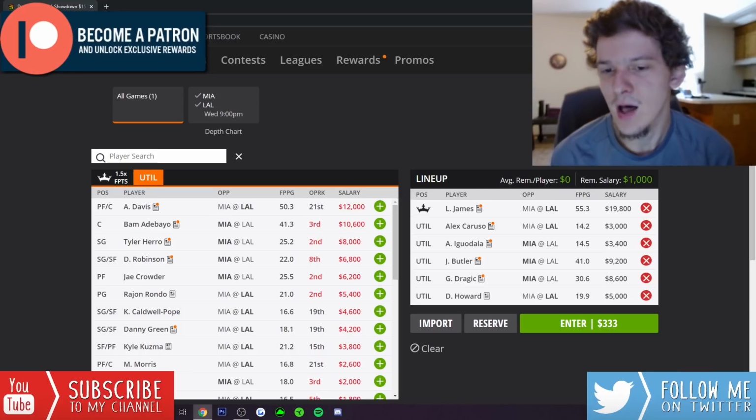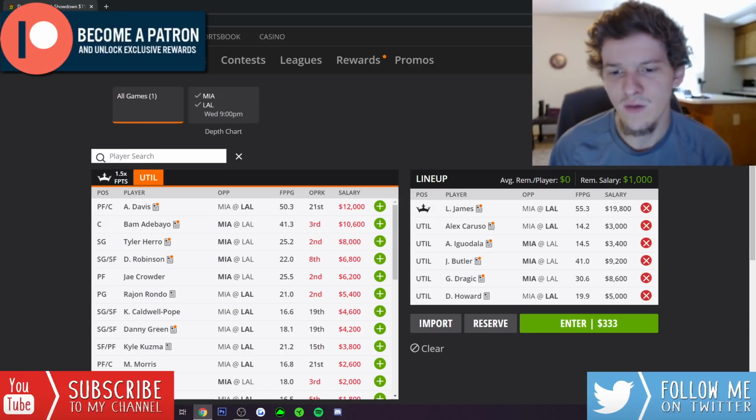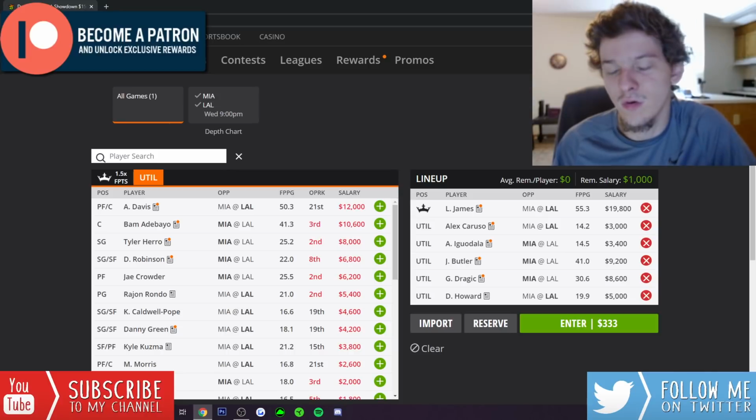You still have $1,000 remaining per player, or $1,000 remaining in salary. So if you wanted to, you could upgrade somewhere. Like you could upgrade from maybe Caruso up to Kuzma, but I don't like that. I'd rather just play Caruso, even though he's cheaper. I still think he projects better than Kuzma does.